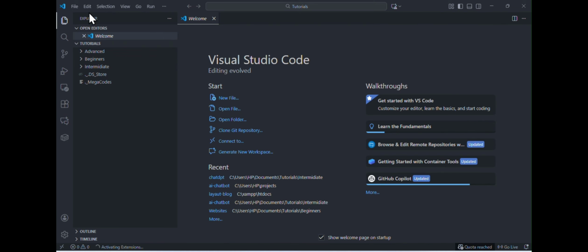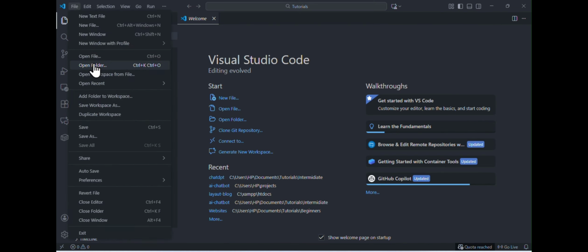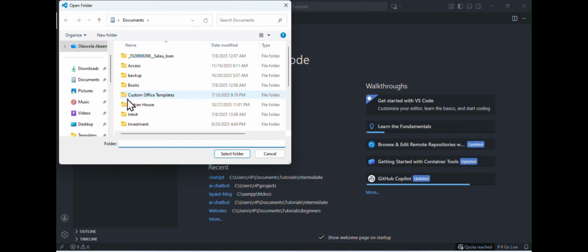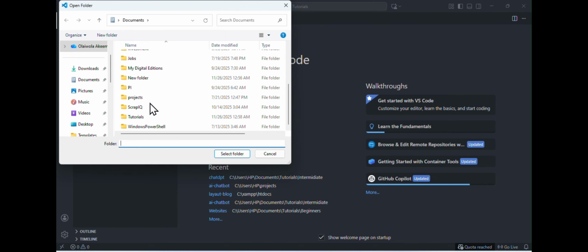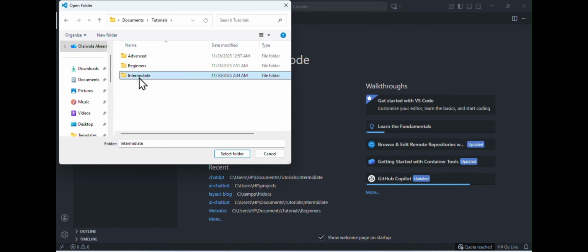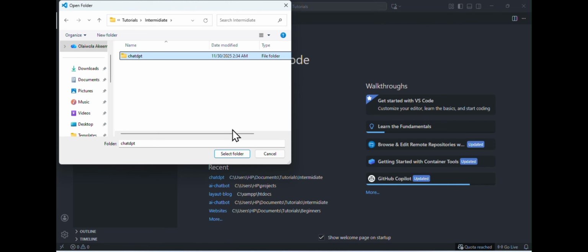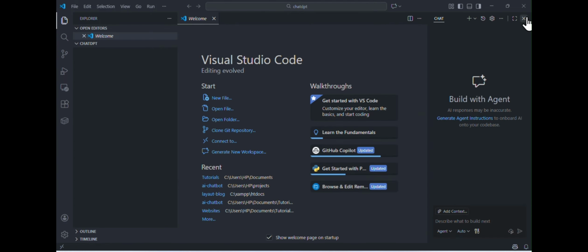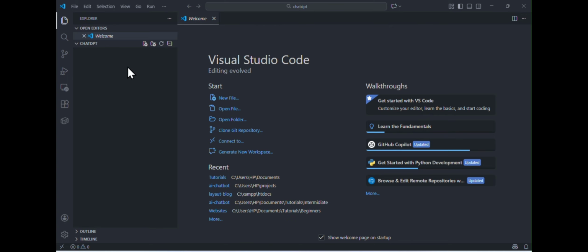So this is our ChatGPT folder. In this folder, this is our basic project structure.